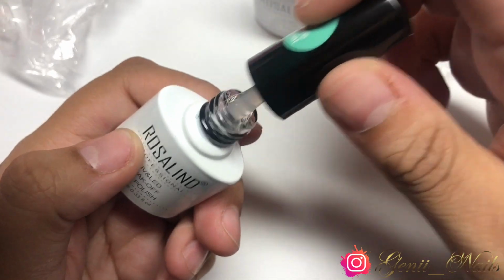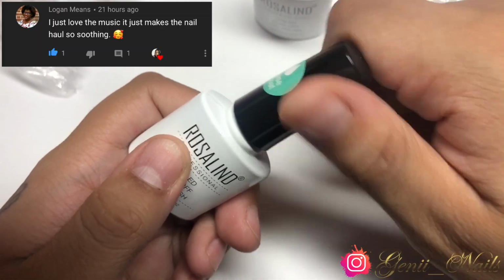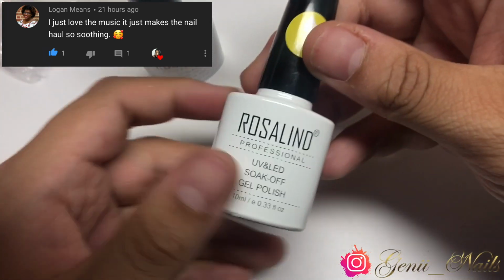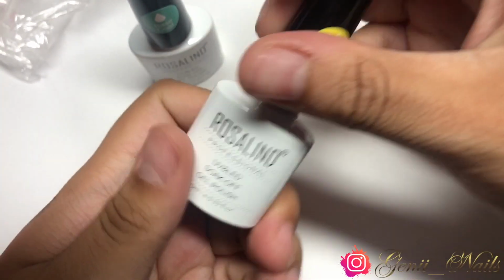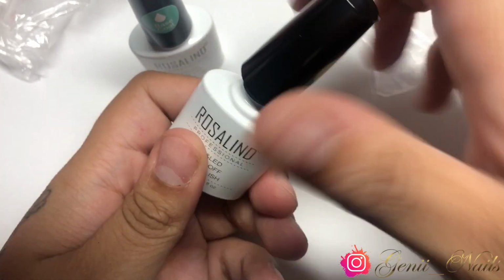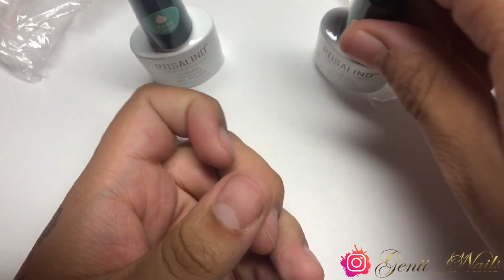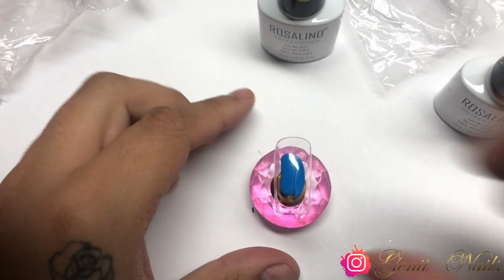And now I'm going to go in and apply the base coat, cure it, then apply some random nail polish that I have around here, and then I'm gonna cure that again and add the top coat and show you guys what the final results look like. And I absolutely loved how it turned out. I think they're great quality. I liked how when I dried the base coat under the UV lamp there was no bubbles, so I was definitely happy with the final result.